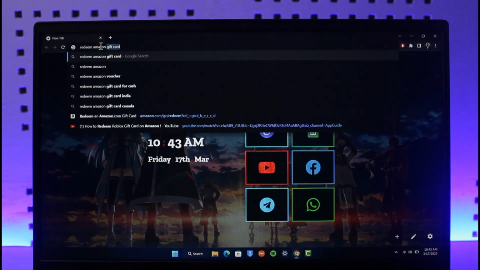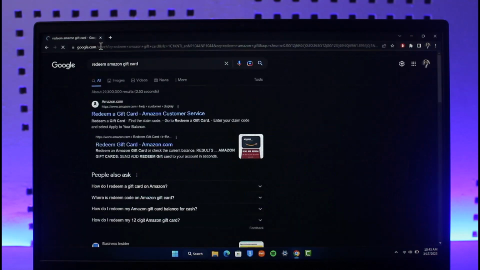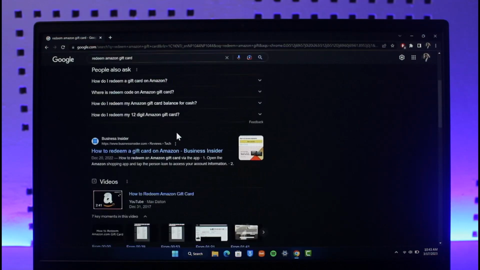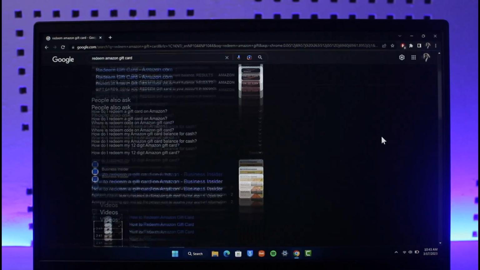I'm telling you this because every gift card actually has a different process to redeem it. Just because I redeem the same way on Amazon does not mean the same is on eBay, Hulu, Netflix, or anywhere else, because the process to redeem each gift card is different. You have to understand what kind of gift card you want to redeem on what kind of website and only then get to the further processes on it.